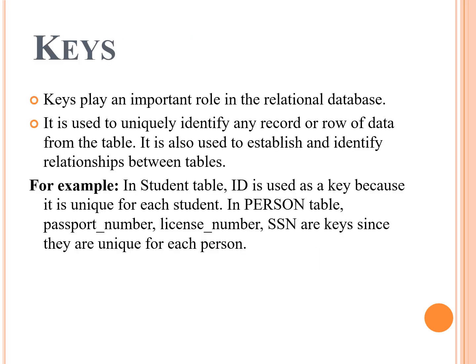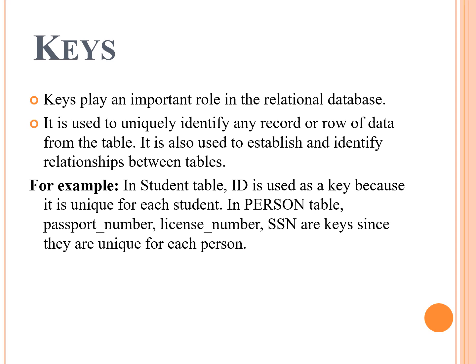Next comes keys. Keys play an important role in the relational database. They are used to uniquely identify any record or row of data from the table. They are used to establish and identify the relationship between the tables. In a student table, ID is used as a key because it is unique for a student.